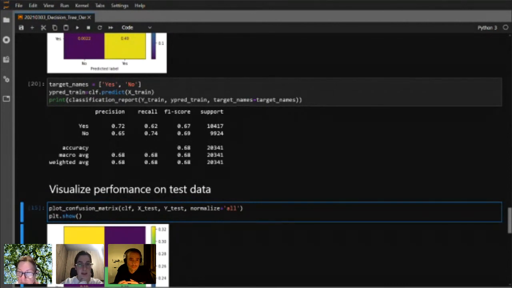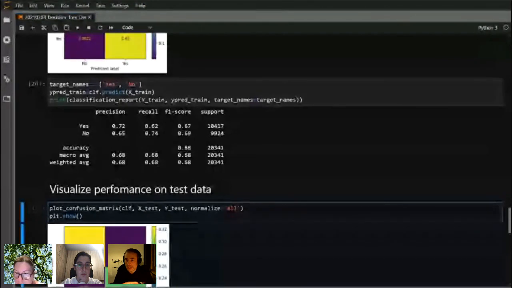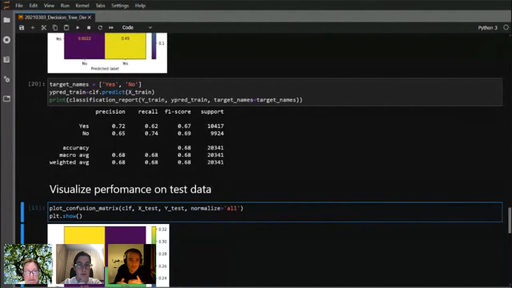How do you determine the depth of a decision tree? Is there a rule of thumb or just by trying? That's a very good question. I would say you try. I usually try and then check the difference in performance between training and test. So if I see that there is a lot of difference in performance between train and test, it means that I'm going towards overfitting. So then I decrease the depth.